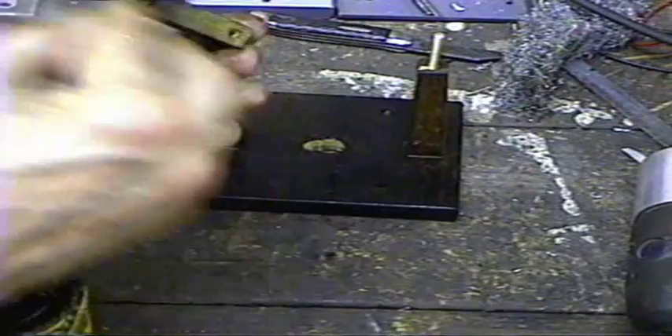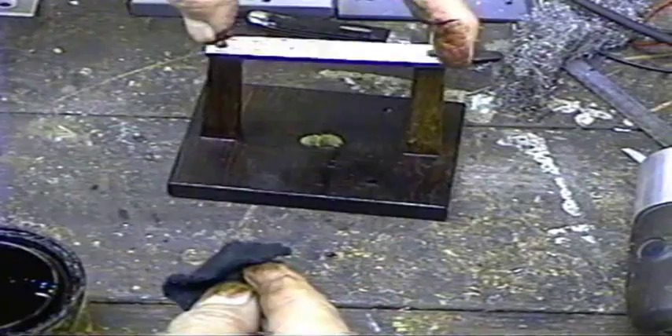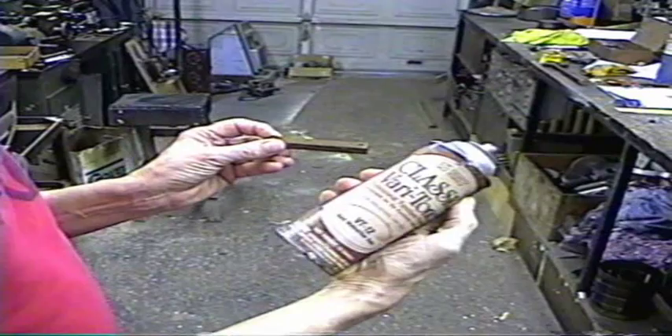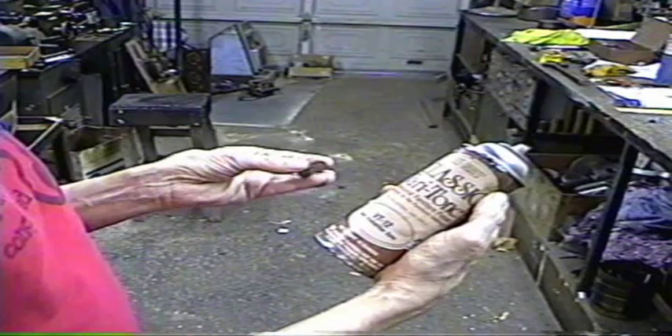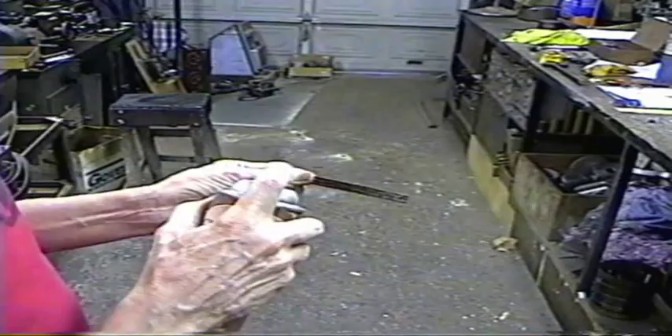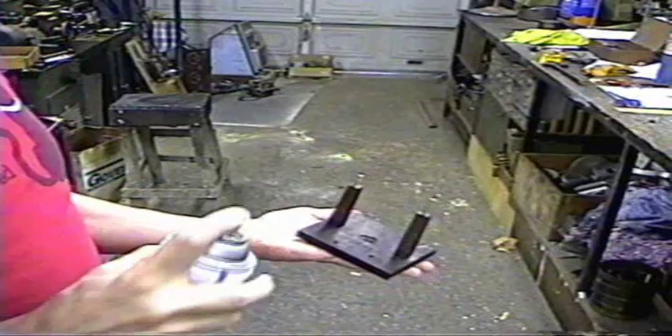Okay, now that piece is made out of a little different type of wood than the rest of it, so it turned out a little lighter, but that isn't any problem. Once it's dry, I'll show you how we darken it up. I'm going to use a spray dark walnut lacquer — it has dark walnut mixed with lacquer — and I'm just going to use that to go ahead and darken this up a little bit to make it match the rest of it. That just brings the color down. For the piece we already have done, I'm going to go ahead and spray it with just clear lacquer to put a coat on there and shine it up a little. We just let that dry.